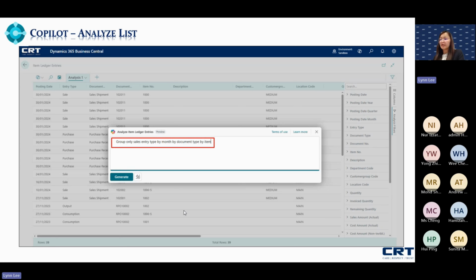When you click in, actually there is the analysis chat prompt coming out for you at the bottom here. You can key in this prompt to tell the system what information you want to group, which means you no need to do it manually like calling the pivot table, where you need to call the fields one by one and move them yourself. You can use this prompt to key in what you want to map and sort, then click generate, and it will help you design based on what you want. So I hope I answered your query.